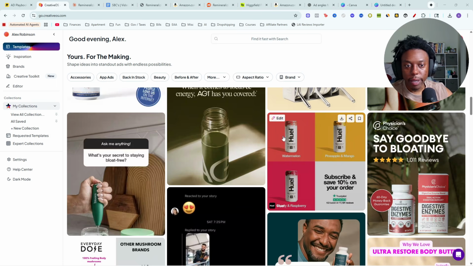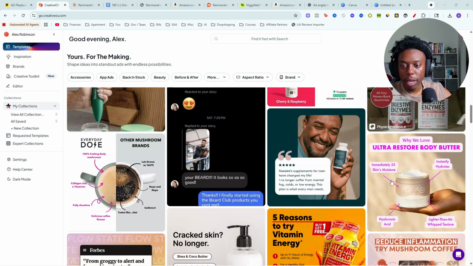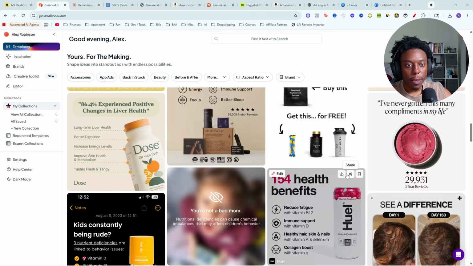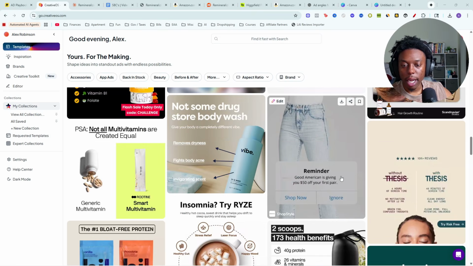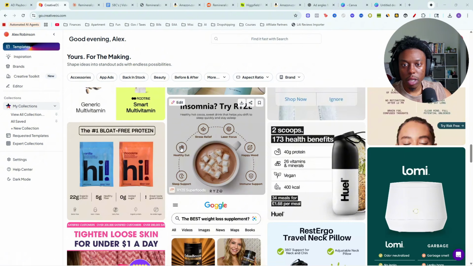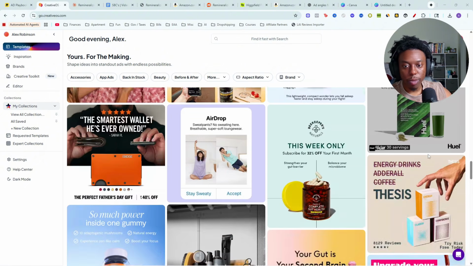So we want a different concept. This could be good here. I like this because it's more reviews. 60-day money back guarantee, that's good. Cracked skin could also be good here. There are a lot of good ads here that I like. Cool, this could be good as well for the remineralizing powder. Honestly, this is all really good. Greens powder, this is more reviews.